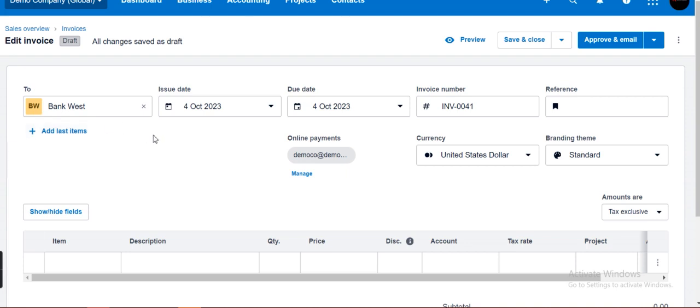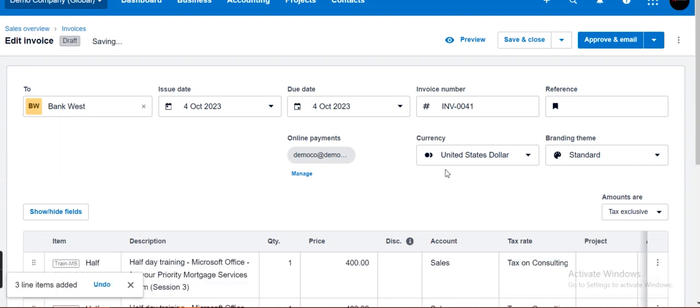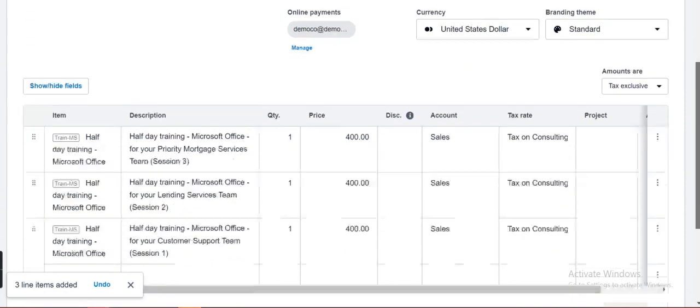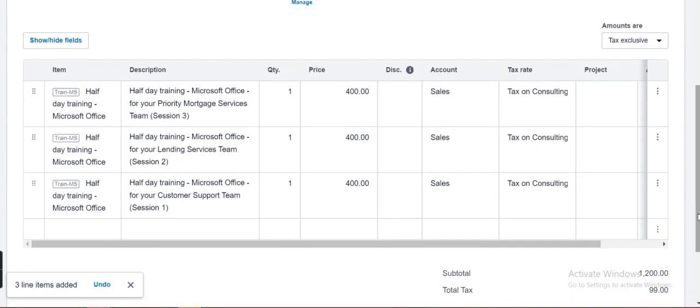So meaning that there is machine learning in this system. The system is able to recognize that you have done some previous transaction with Bank West. If you don't know exactly what this customer is about, when you click on add last items, the system automatically recognizes the 3 different items you issued in the previous invoice: half day training, Microsoft, and so on.